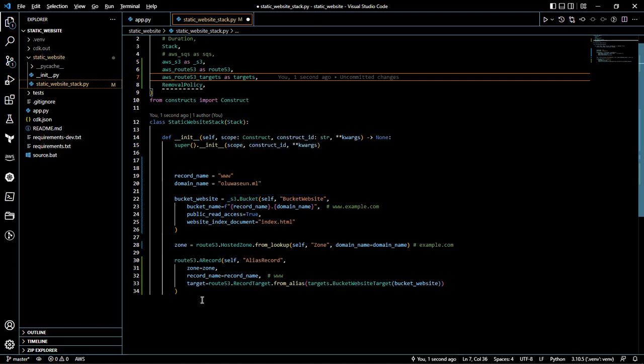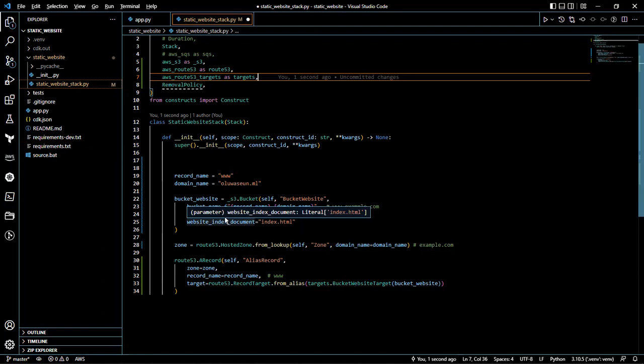Okay, so let me just make it out. I have it right here. I have www.version.ml, that's the domain name and the bucket name. Anytime I want to go static website, it has to be the name of that bucket name. So that's the domain name, version.ml. That's the zone. Then what is it again? Bucket website. So this is it: Route 53 A record, alias record, zone. This is the zone. This is the record name. Targets. So I'm going to create a record for this particular bucket.